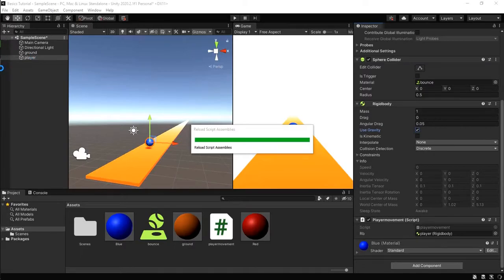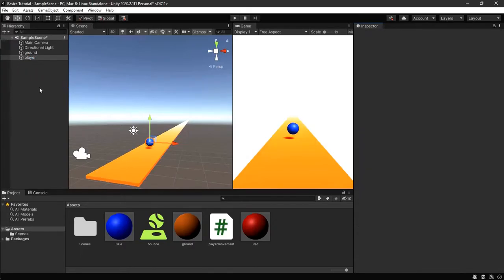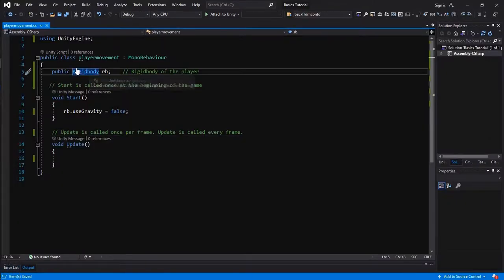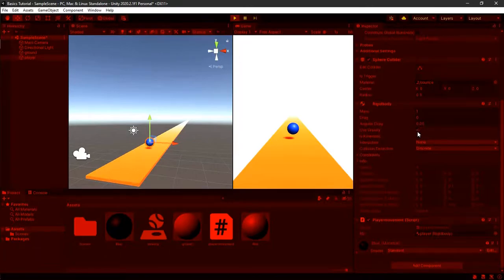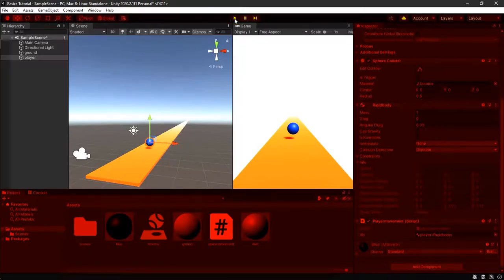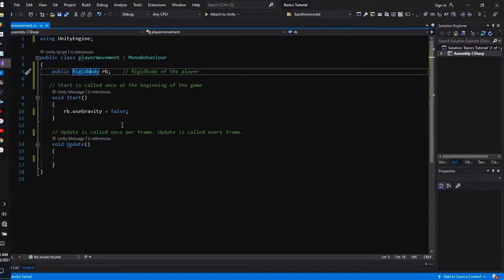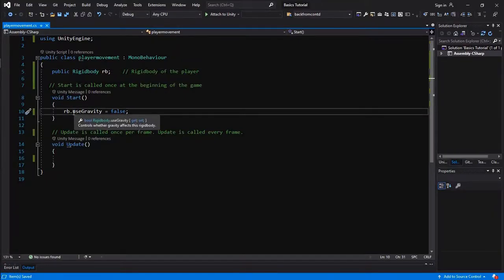Just compiling the script, and we're done compiling. Remember to save. Never forget to save. Now we can see it's true. When we play the game, it's going to be false. Watch. Yo, our code is working. We are programmers, yo.